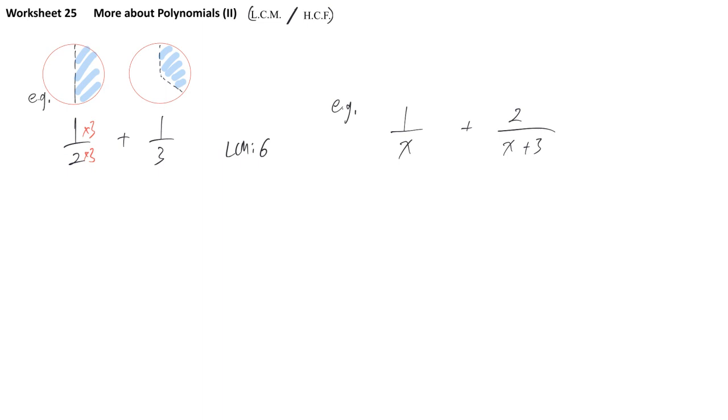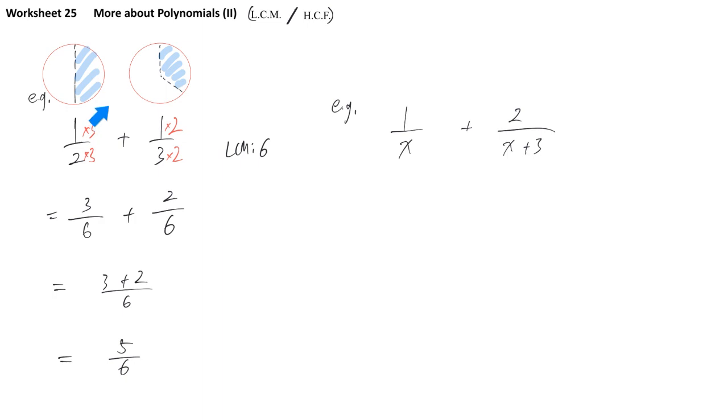Again, for the other fraction, I want to make the denominator become 6, so I need to do 3 times 2 to achieve our target. Again, I can't change the value, so I have to times 2 above the fraction line also. We have 3 out of 6 plus 2 out of 6. Now the denominators are exactly the same, so we can add them together to get 3 plus 2 over 6, which is 5 over 6.